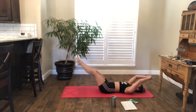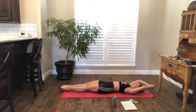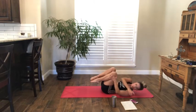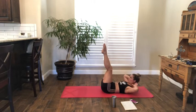Really using your breath. Good, almost there. 5, 3, 2, and 1. Woo-hoo. Okay, double leg or double D's. So hands behind the head, take a little lift at the shoulders if you want more.